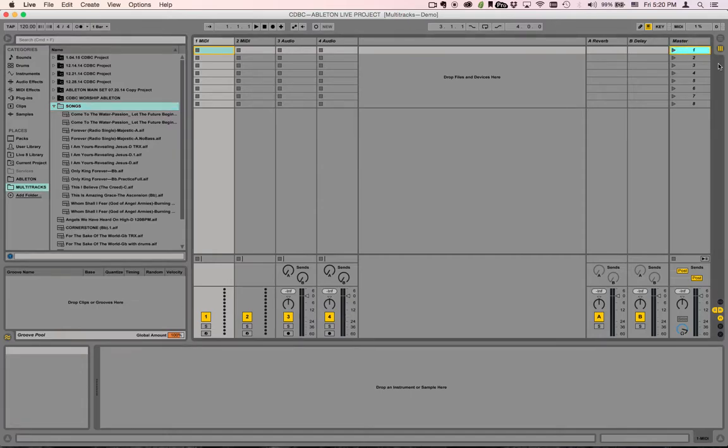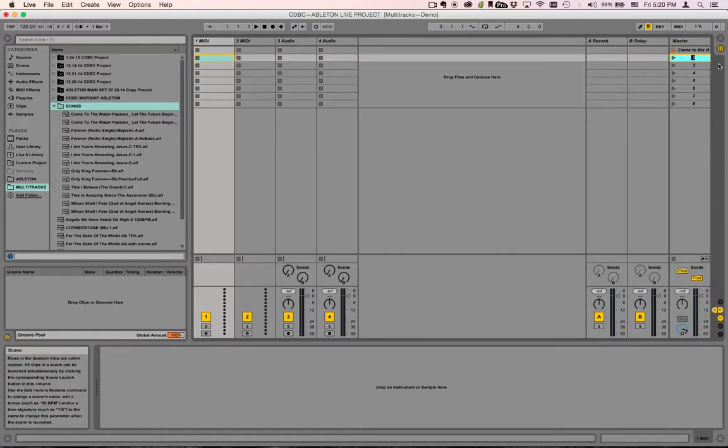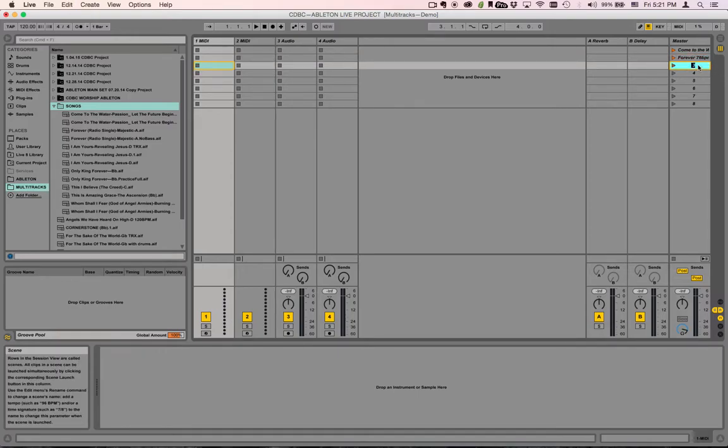So let's say in your set you've got "Come to the Water," and that's 86 BPM for 4. Let's say you have "Forever," and I think that's about maybe 76 BPM for 4. And then let's say you kind of liven things up a little bit with some "This Is Amazing Grace" after a prayer or something, or after maybe announcements. Okay, Amazing Grace, and I think that's about 120.